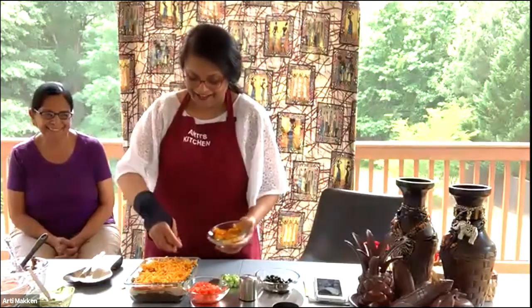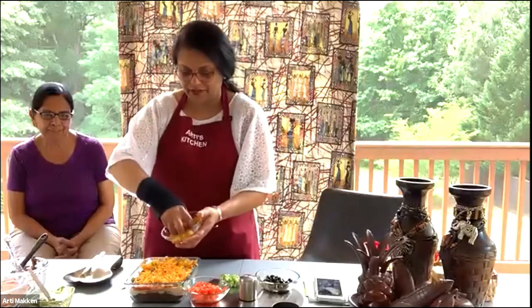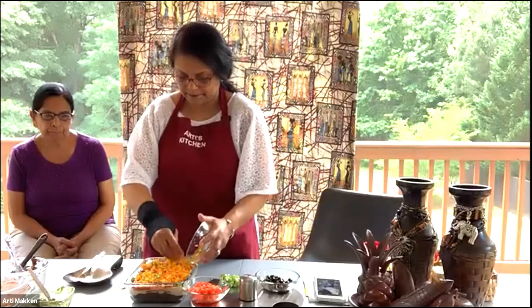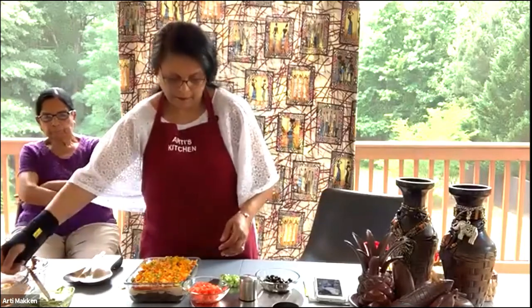Moderation. There you go. And then I'm sprinkling some of the mixture of the red, green, and yellow bell peppers. Topping with some olives.